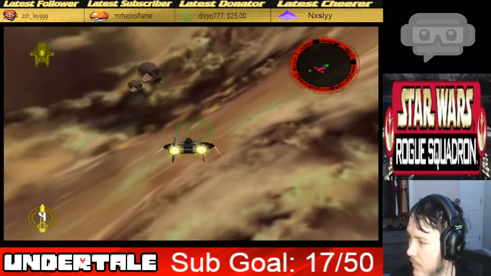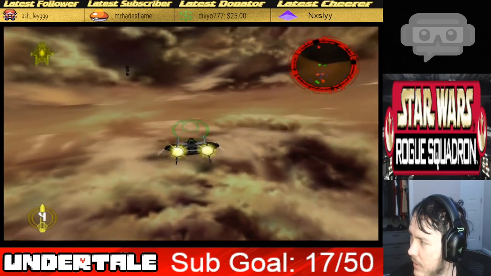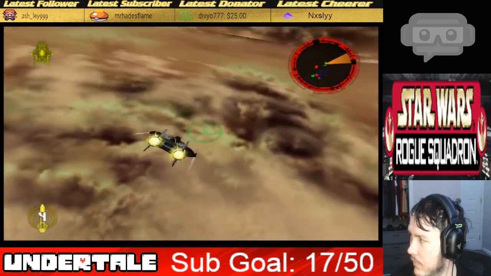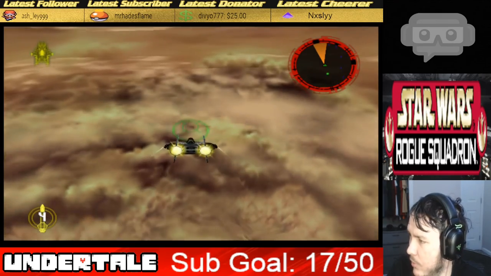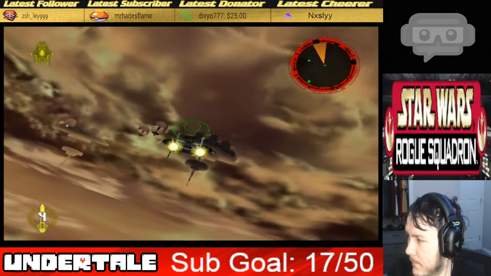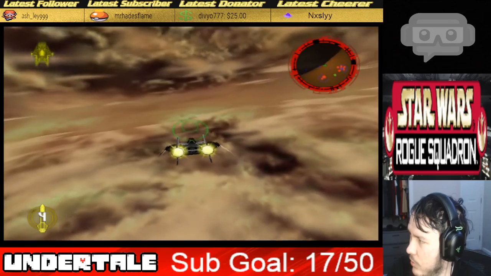Alright. Almost got that one. Alright, we got one more, I think. There we go. Fire. Good job. There we go. Okay. Going this way now. Wait, am I going to... Oh, I'm too low. Okay. Let me get up. Alright, climb up. Climb up. Okay. Okie doke.